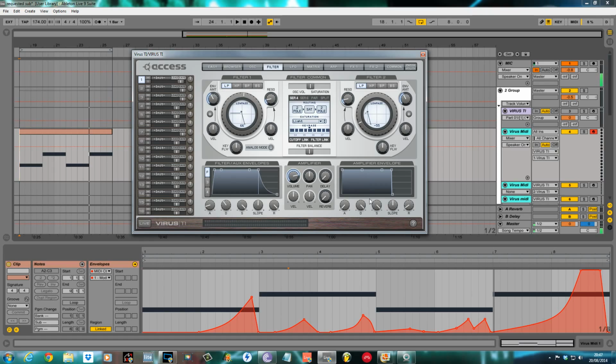We'll just set up the amp envelope while we're here. Back the attack off slightly. Just a little bit longer attack than what we've got for the filter one. Sustain level down to about 89%. Tiny bit of release, about 11.